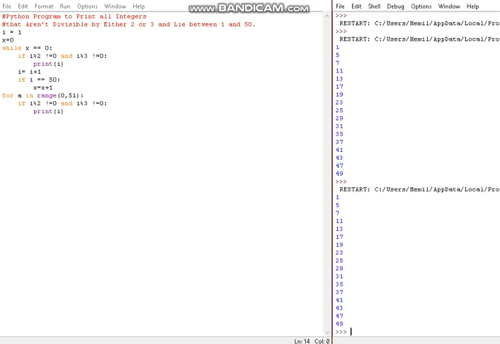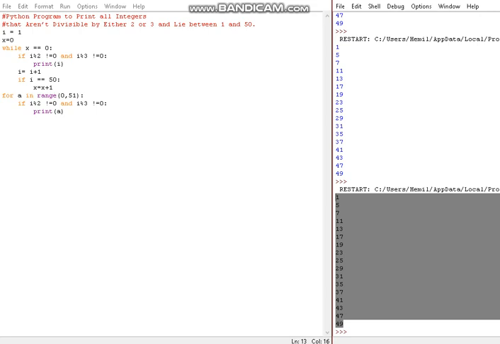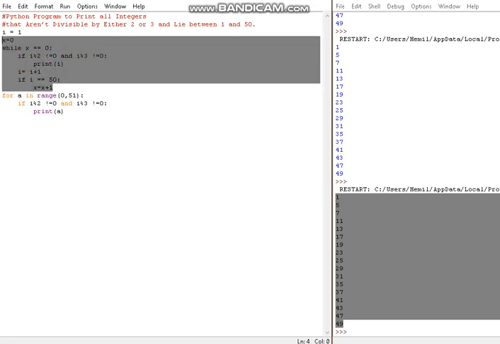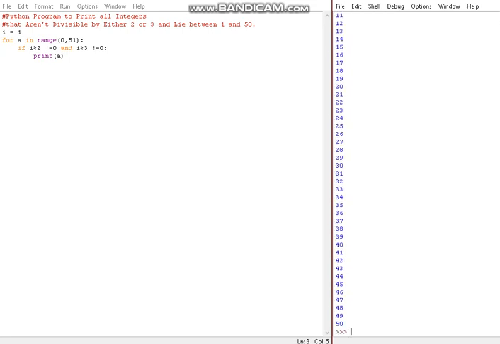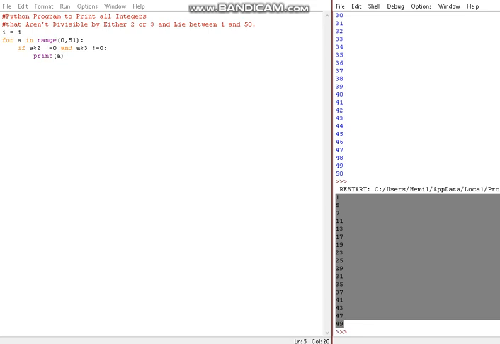And as you can see, it will print a, sorry about that, guys. So if I run this now, there you go. As you can see, it's printed. Wait, let me remove this so I know it's working. Just bear with me, guys. So if I run this, okay, as you can see, it's not working because it's printed out all of these. Oh, I see why. Because I decided to put an I here instead of A. Sorry about that, guys. So if I run this now, it should work. There you go, it's working. So these are all the values that aren't divisible by 2 or 3.